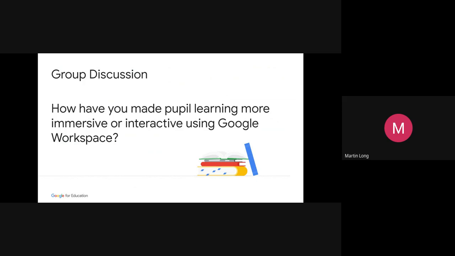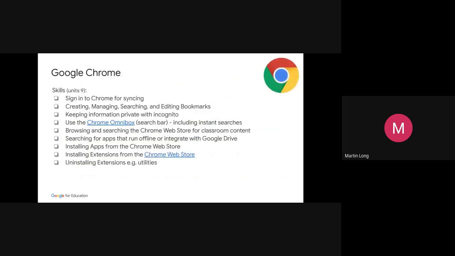While you are doing that, you might want to think, have you seen others around the school using Google apps that you've got in Google Workspace really effectively to draw pupils in? Could be something like App Builder. I've seen a lot of teachers have a great deal of success taking apps and building them with pupils. From Key Stage 2 upwards, it is quite an accessible app. Someone there has said that they've used Google Maps quite frequently. It is something that's pretty much universal, and I've seen various different subjects have a lot of success with it. I'll leave that question there for you to ponder, but we'll move on in today's session.